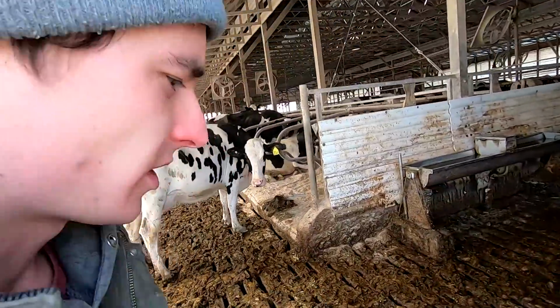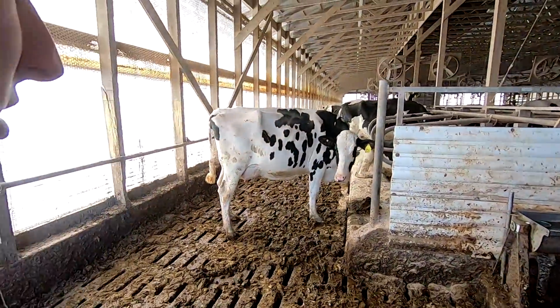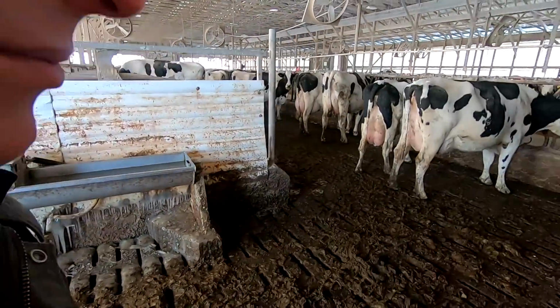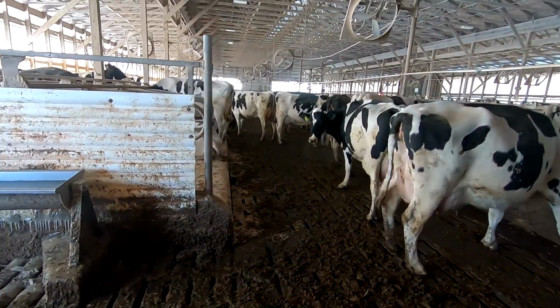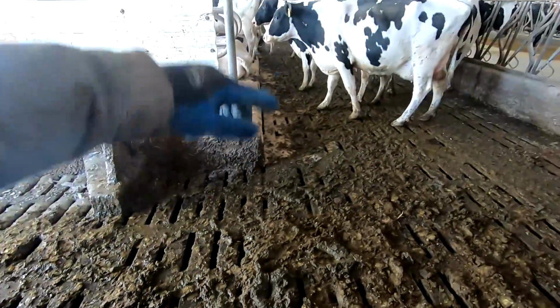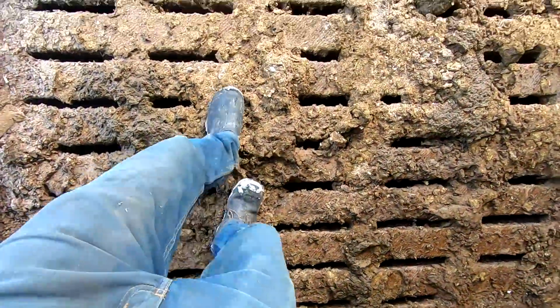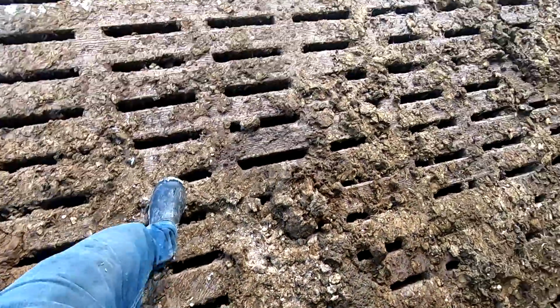When we get really cold temperatures, when it stays below freezing during the day and gets down to single digits at night, Fahrenheit, the floors start to freeze up and just don't get a chance to thaw and fall down through. So we got the slats with the pit underneath the barn. And it's really not that bad up there. We'll probably scrape it up quick. It's not as bad as it could be. You know, this manure here is solid.